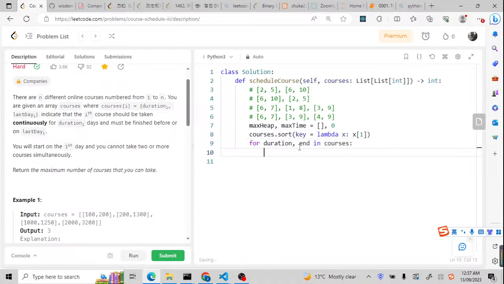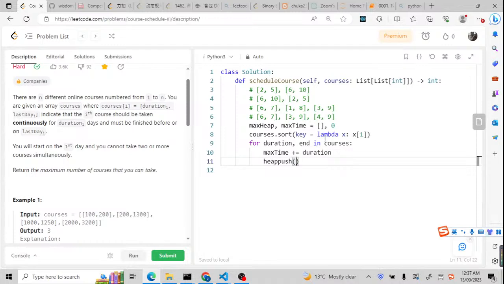So for here, for this duration, normally for the first course, I can put it with my result. So my max time can plus this duration. Then I can put the duration into my max heap.